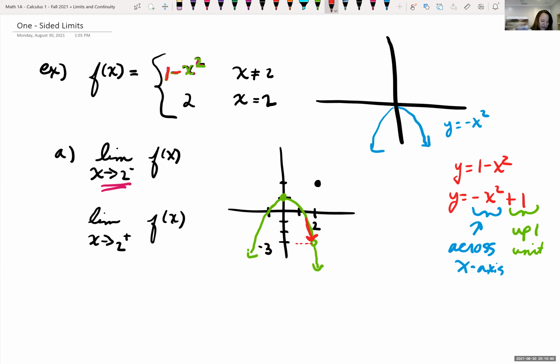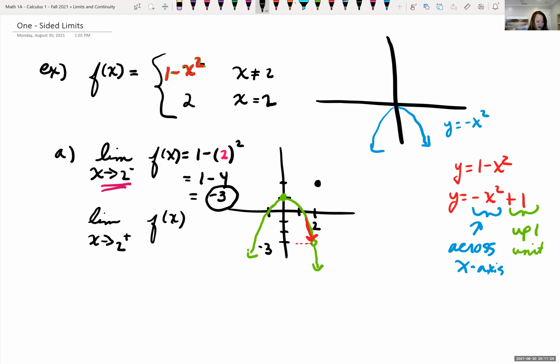It's telling me I'm using this equation. So if I did not have this graph here, we could just do direct substitution, which would say 1 minus 2 quantity squared, because that's what I'm approaching. And then squared, which would give me 1 minus 4, which is -3, which I can see that also on the graph that my y value is -3. So that limit as x is approaching 2 on the left, showing it algebraically, I get -3, and showing it graphically, I get -3.